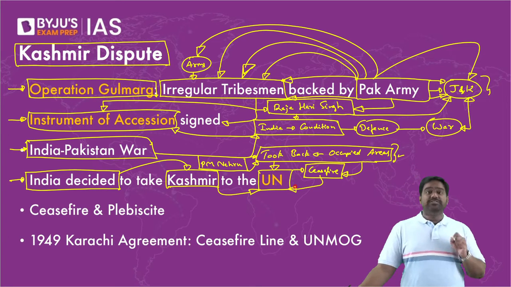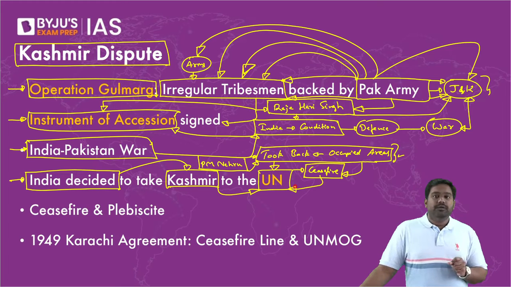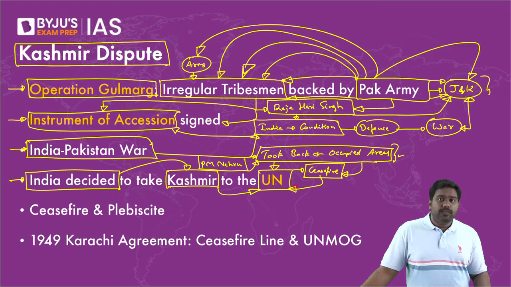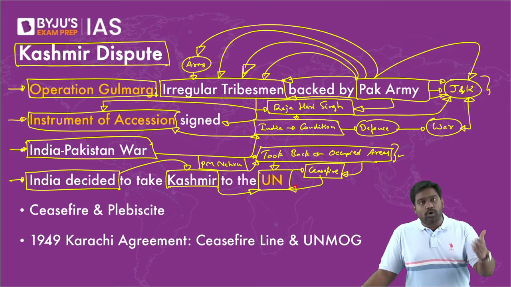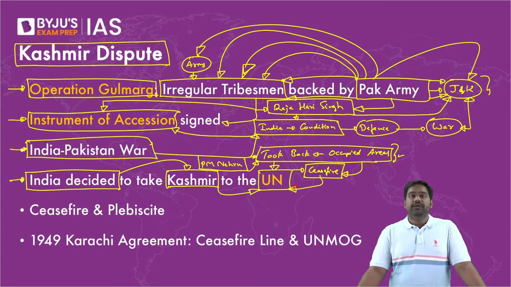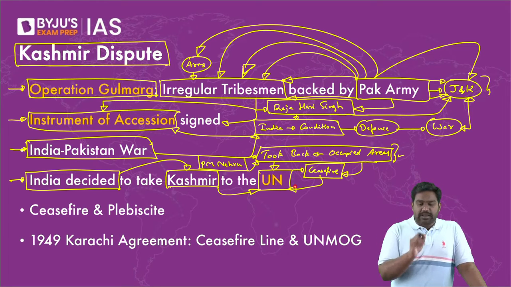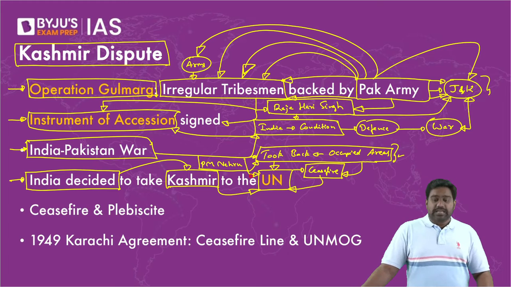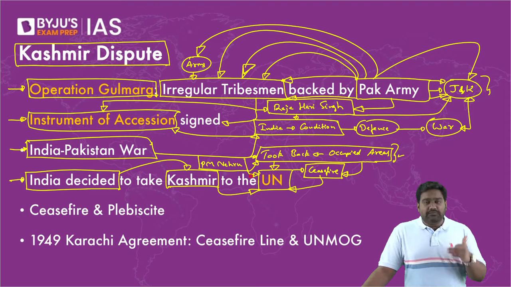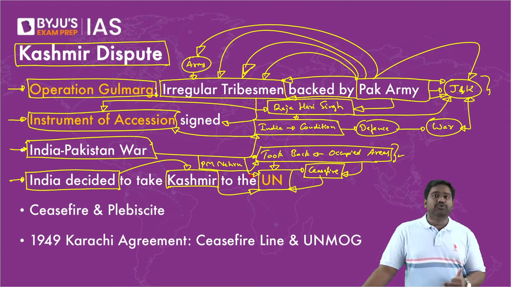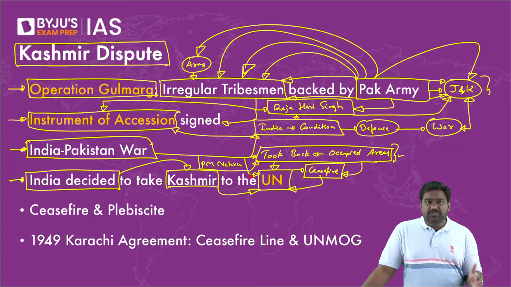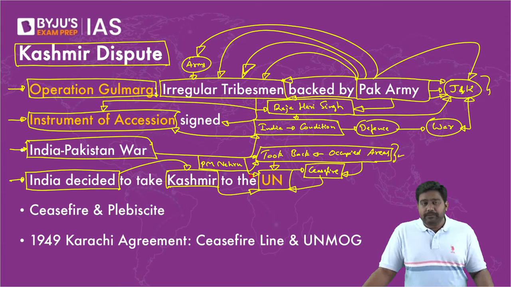This is where Prime Minister Nehru faces a lot of criticism, right? There are many who criticize Prime Minister Nehru for taking the matter to the UN. Many who argue that we should have continued the war and taken back all the occupied areas, right? So definitely, if you are looking at it from one angle, it can be seen as a mistake, a policy mistake that was made. Because India would realize the mistake later. Initially, we had placed faith in the UN. Later, we would realize that we would never get a fair solution through the UN. So from one perspective, definitely it looks like a policy mistake.